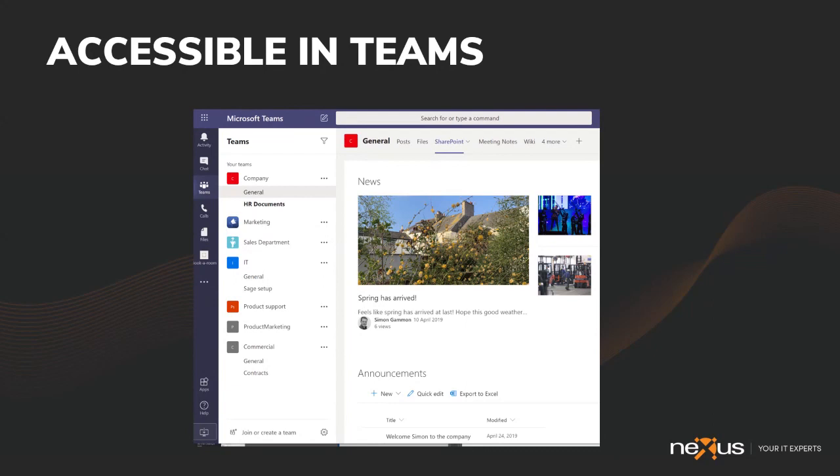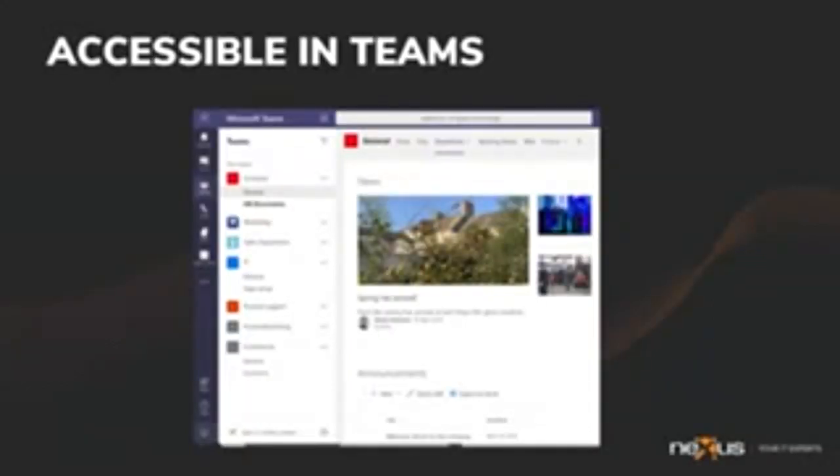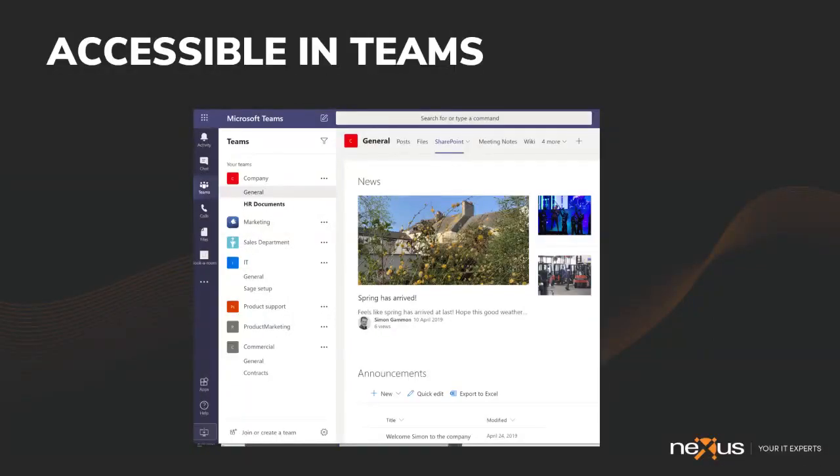And on this example I've got here, we can see a tab called SharePoint, and the news and articles that we're seeing here is a site page that I've picked out of SharePoint and is being surfaced within that particular team. So you don't have to make users go off and learn other URLs or issue them links to SharePoint. Coming back to where I was saying about Teams being the single pane of glass, well, why not surface your SharePoint pages within Microsoft Teams itself?